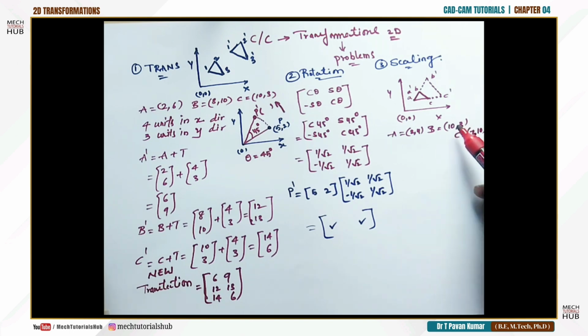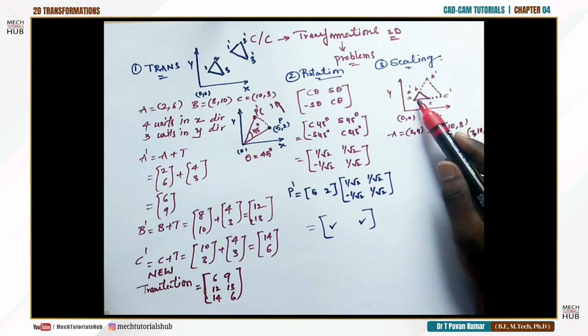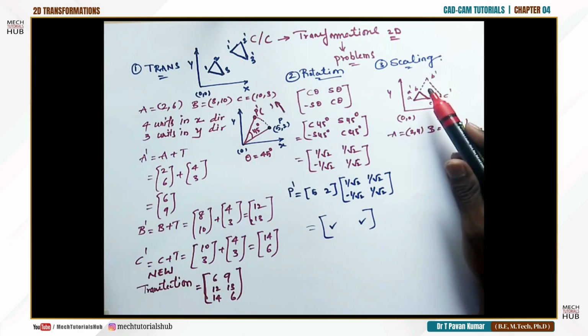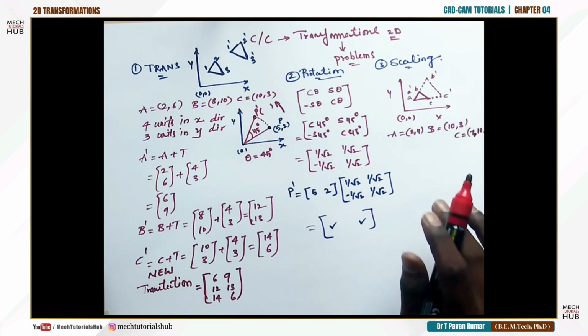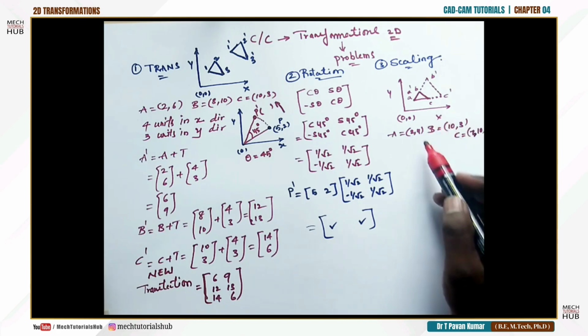Okay, or else you can shift this C and B also, not a problem. I have given a bigger number here to B and a smaller number to C. The triangle won't be like this. It may be of a different shape, but ultimately it is going to be a triangle only. Okay, you can shift, not a problem. We are just discussing the concept. Okay, these are the coordinates.